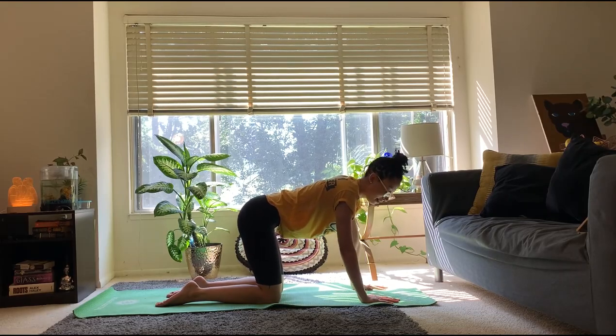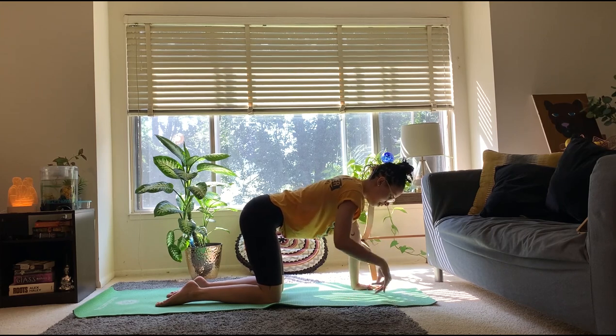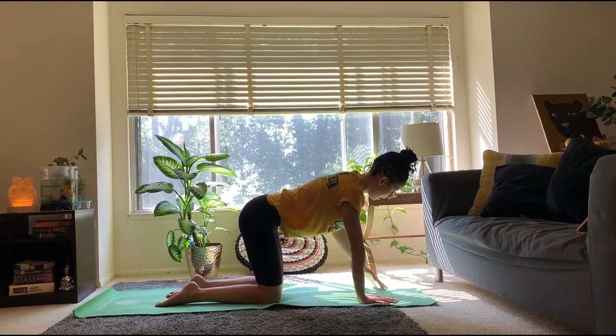With your right hand, we're going to flip the palm, so top of the hand now comes to the mat. And then flip it back. A few times. And do the same with the left hand.